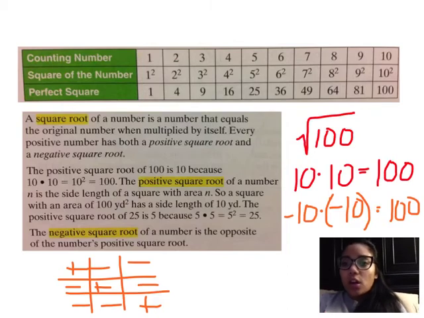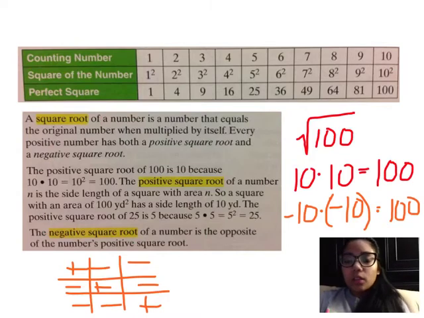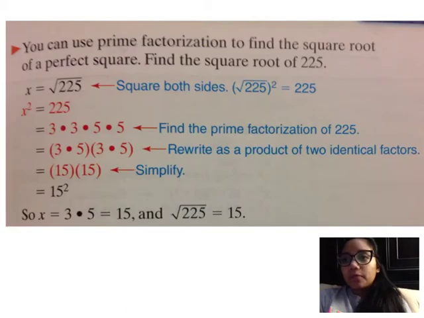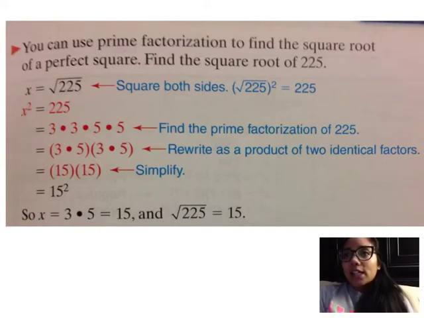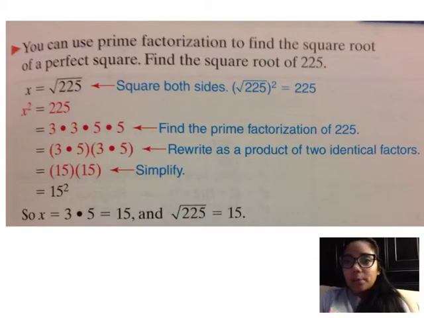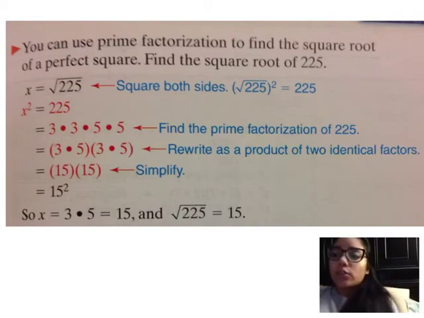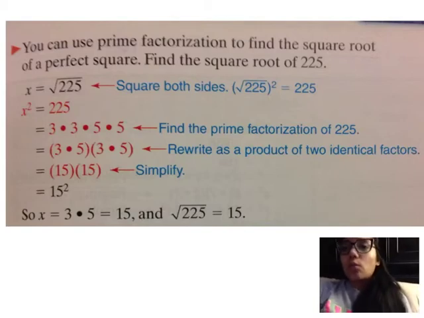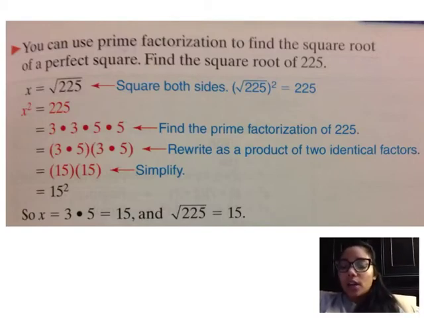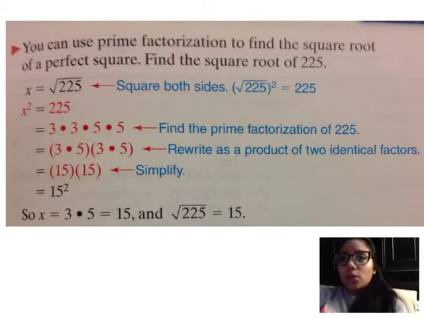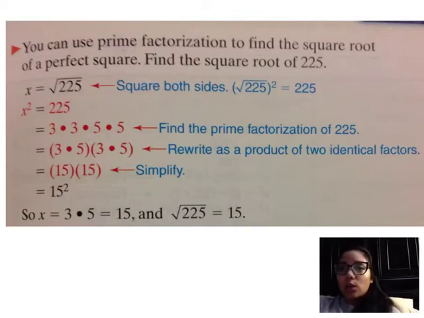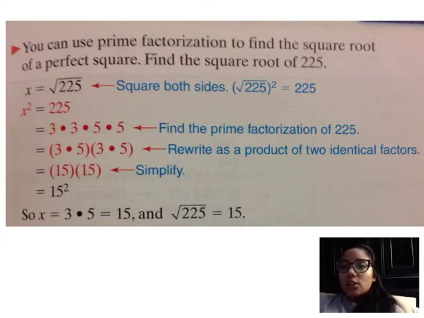So right here, that's all it's saying. If you read this, it's basically restating what I just said. Okay, so let's go on to our next slide. This might be something a little new to y'all, and that's perfectly fine. What I did here was I copied this part out of the textbook because I wanted you to see it by steps, and then I was going to do an example with y'all afterwards. So this is just so you can look at it and follow the example. You can use prime factorization to find the square root of a perfect square. So it goes by steps.